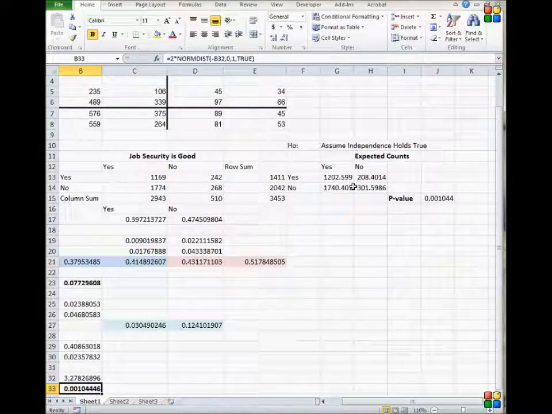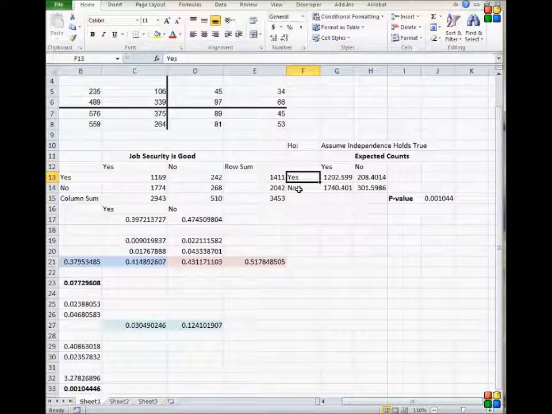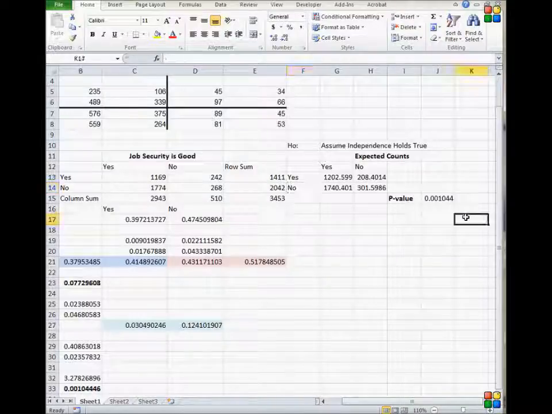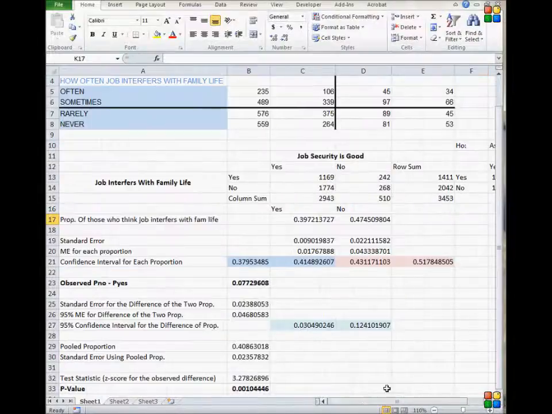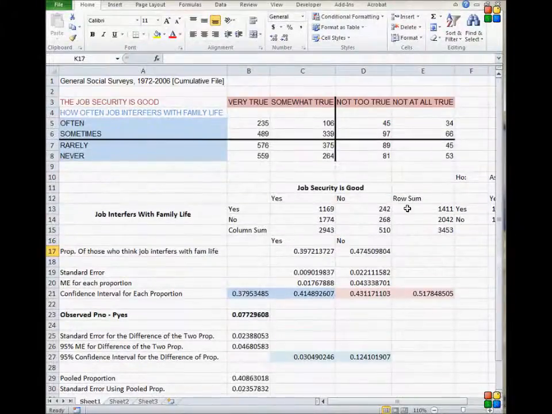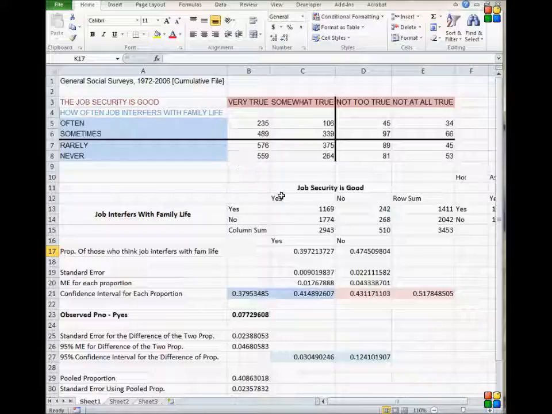And our contingency table here is binomial, or it's called binary because each category has two levels: yes, no, yes, no. The good thing about the test of independence, as I said before, is that this test can be used on any contingency table with any number of rows and any number of columns. It doesn't require the distribution to be binomial.